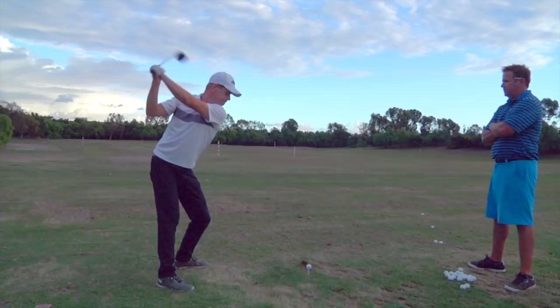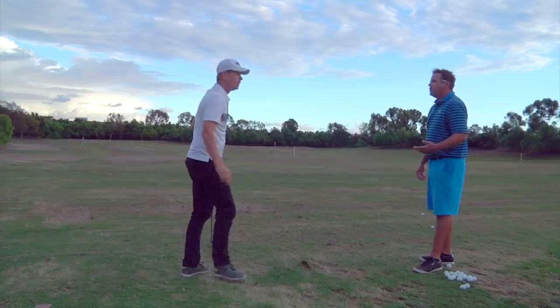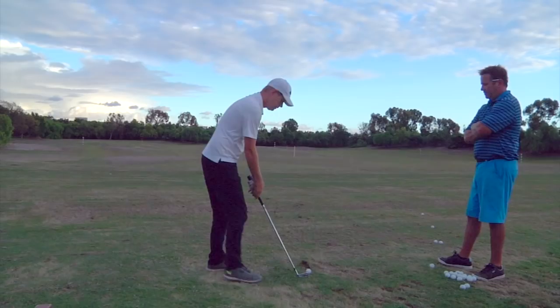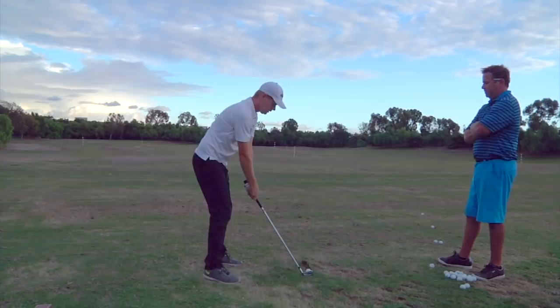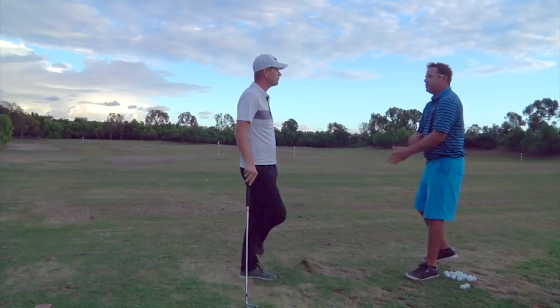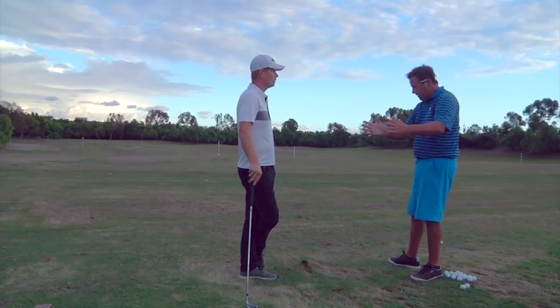You were a little bit steep because you got your head just a little bit forward — it wasn't significant. You still have to place judgments on things. Did it cause you to hit a bad shot? No. But that ball's too low, and that's what caused it — you got a little bit steep because you got a little bit forward. Now I'm going for this red flag out there, a little short of it but that line. Good strike, but a pull. It was what we talked about before — when the head gets a little forward, you tend to point yourself more left. That drive was a little bit low, it wasn't left of left, but it was a slight pull. So as soon as that head starts moving forward, you start pointing yourself too far left.